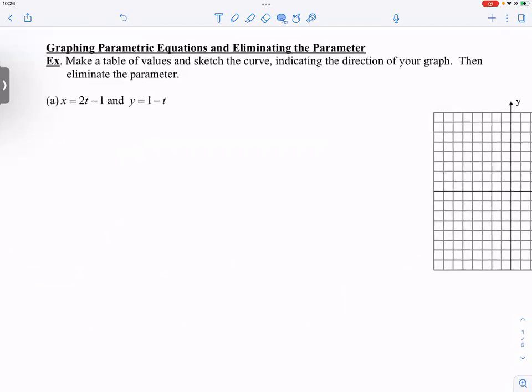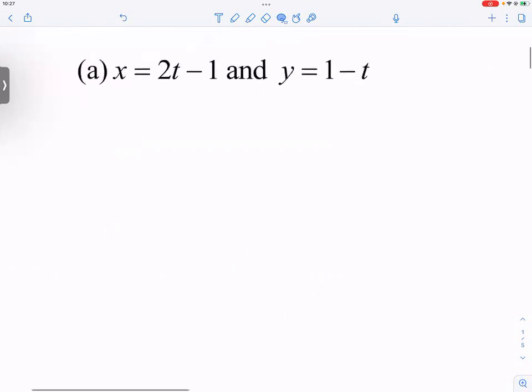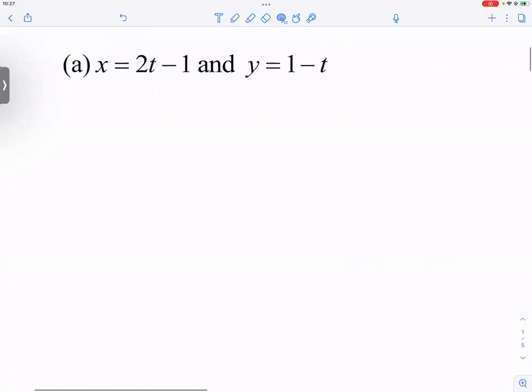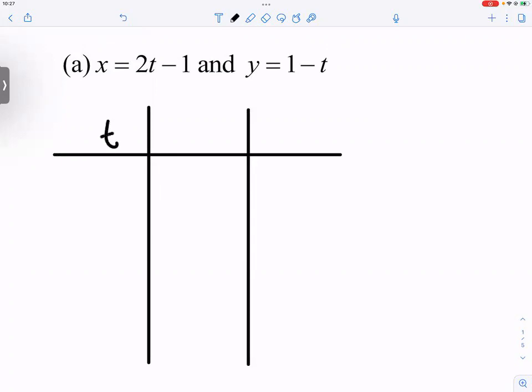So what I want you to see here is that you have seen parametric equations before, you just didn't know that they were parametric equations. So consider that, okay? We have two equations, an x equation and a y equation, and they are both expressed in terms of t. So in order to know where the object is, you can consider t as time. So what you can do is this. You can go ahead and make a table. You have t, x, and y.